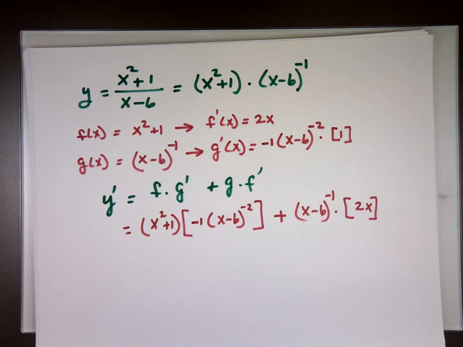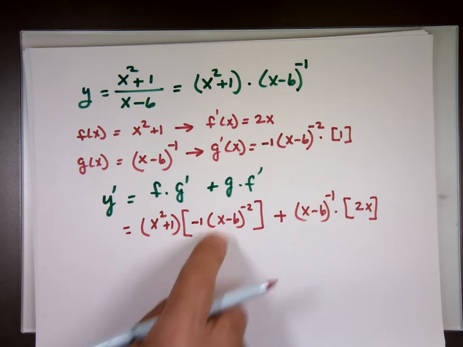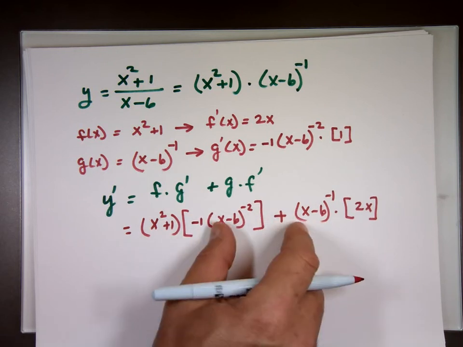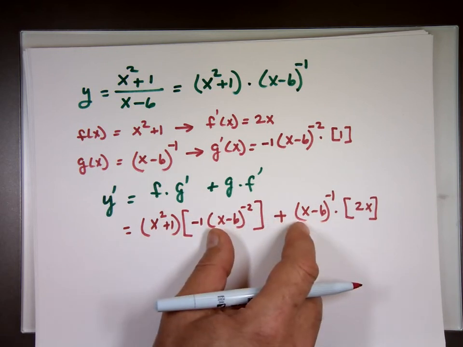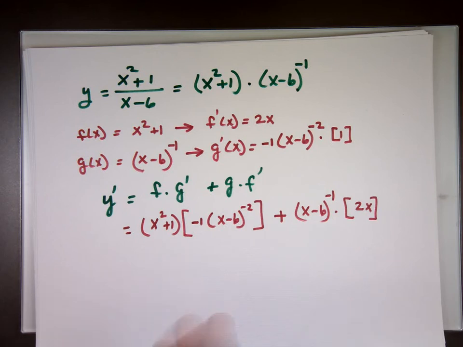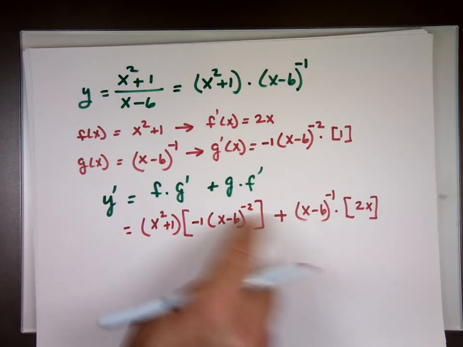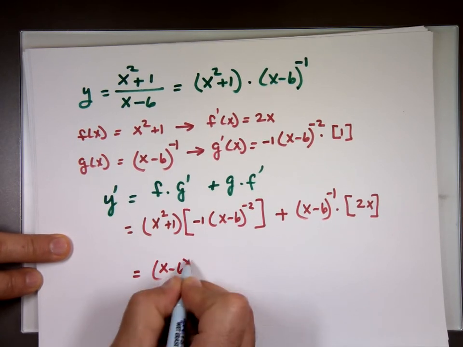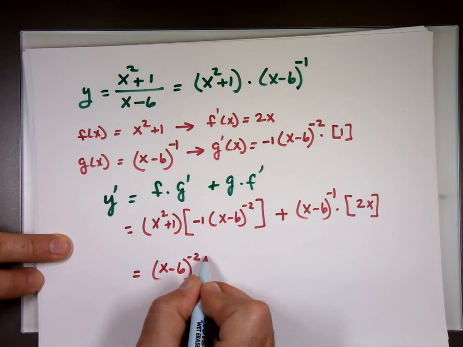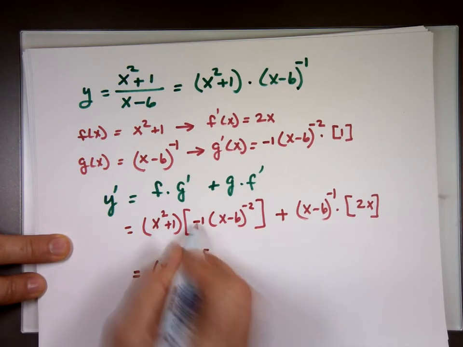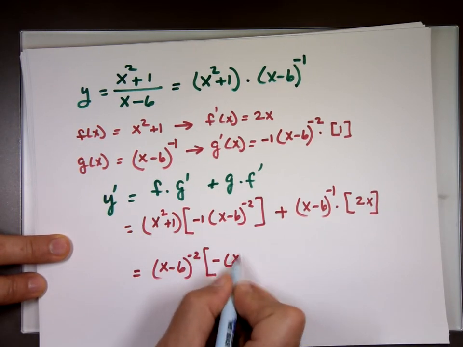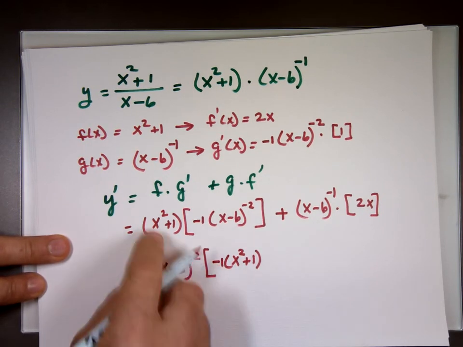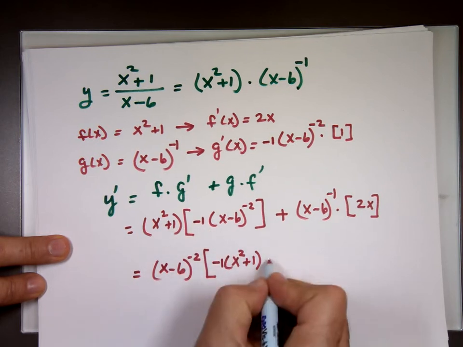Again, if you look at these two, they have x minus 6 common to both of them. See that x minus 6? We take the smaller of the two. Anytime you factor, you're taking the smaller of the two. This is the smaller of the two. So if you wanted, you can rewrite that as x minus 6 to the negative 2. And what's left in the first group is what? This 1 times a minus 1. This times that. That's what's left. In the other group, now you have one of these left there.